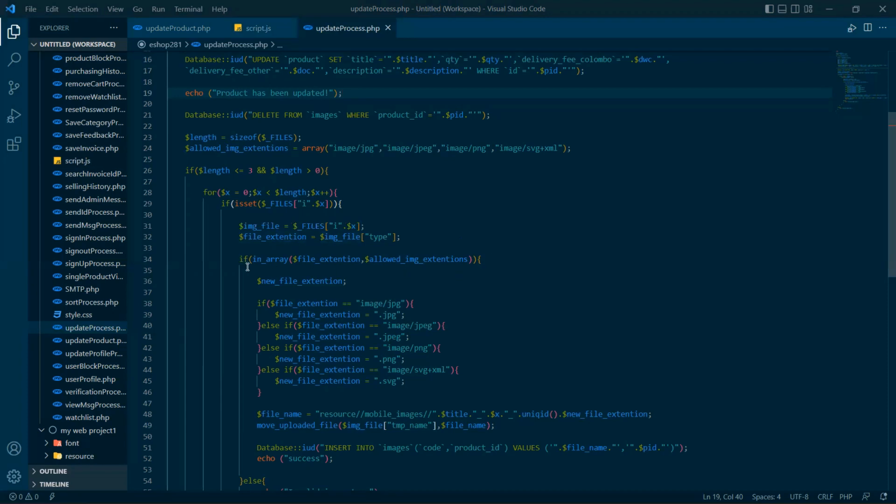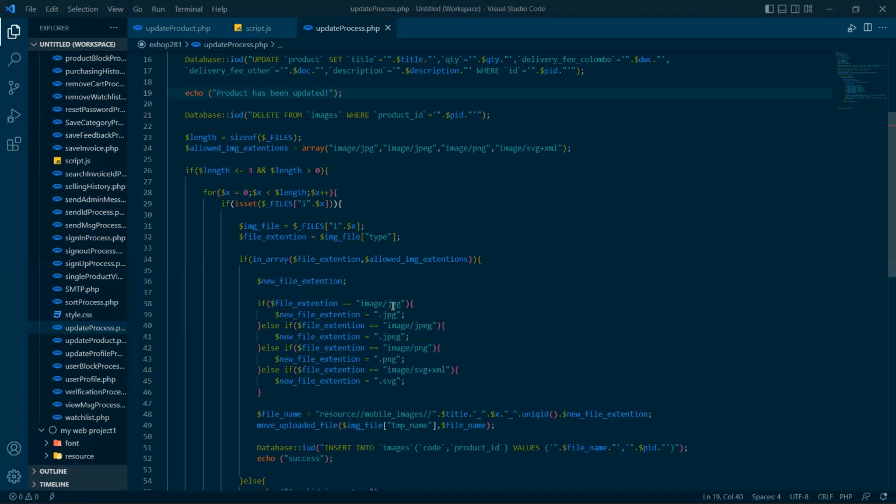And in this if condition, we will check whether the file extension variable is in the allowed image extension array or not. If it is in the array, then I use this new file extension variable and assign the new extension values to this variable using an if condition.